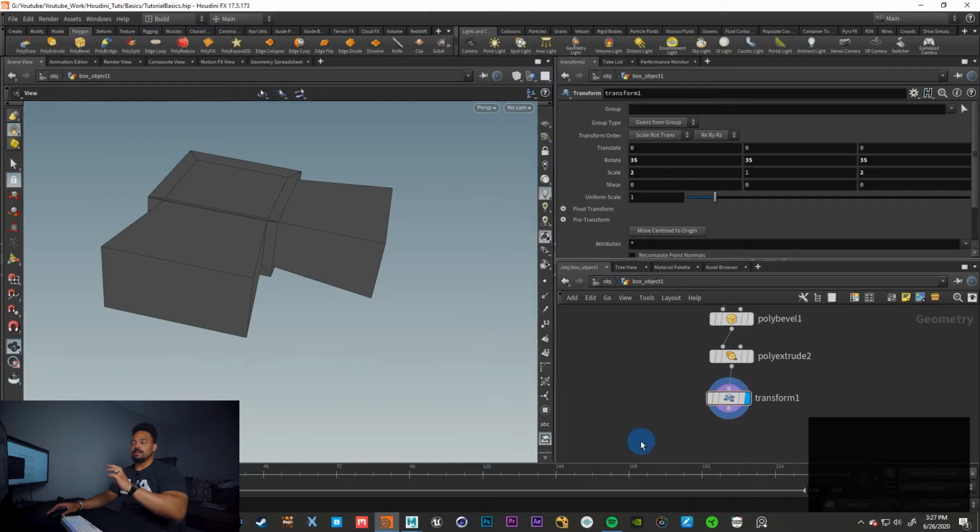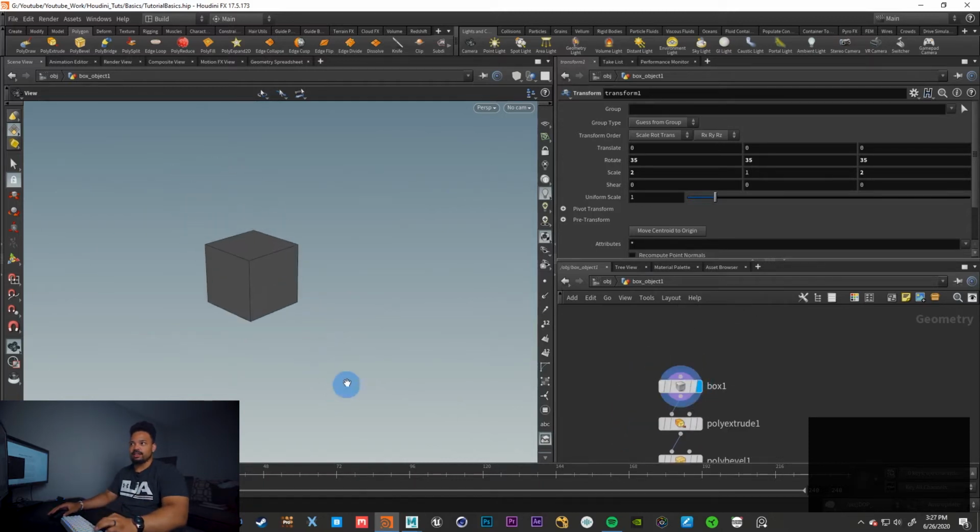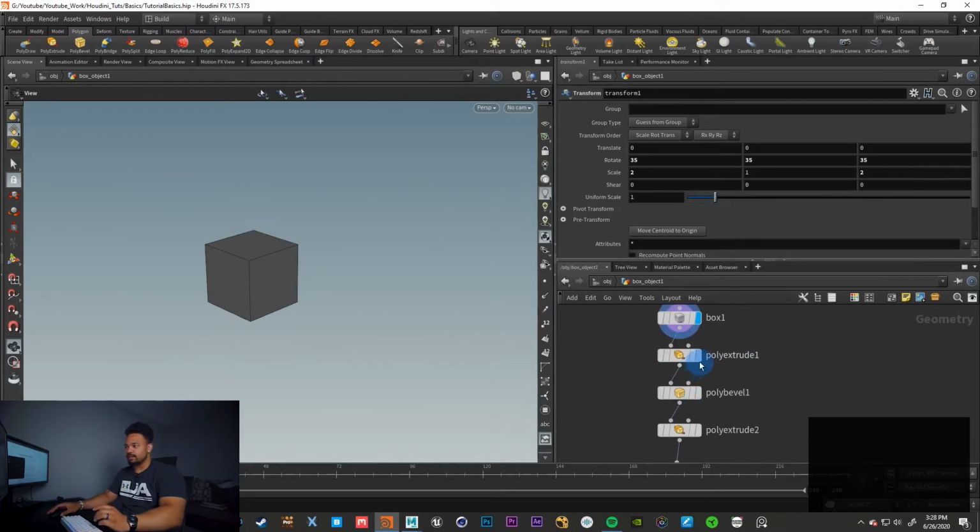So let's just say you don't like what you did. Now let's just say you're about 50 or 70 steps down the line and you do not like what you did. Well, this is where Houdini shines, because the simple fact, I can just go back to the very beginning of the cube and it is what it is. It's right there as we just created a box. Or I can go back to certain steps, like maybe I did the very first edit, or maybe I did the second edit. I can do that in Houdini.